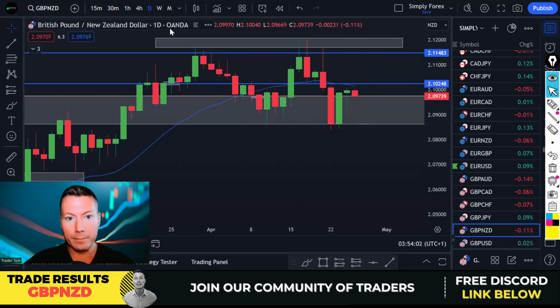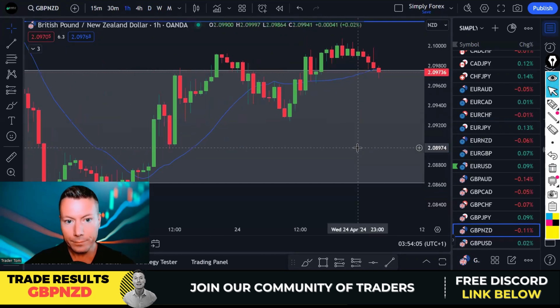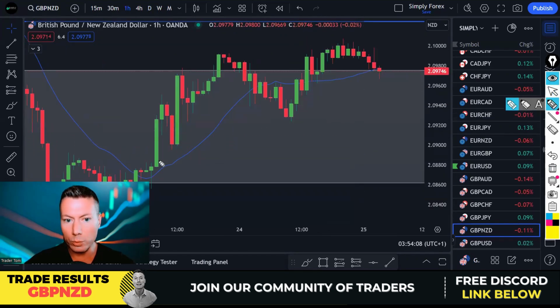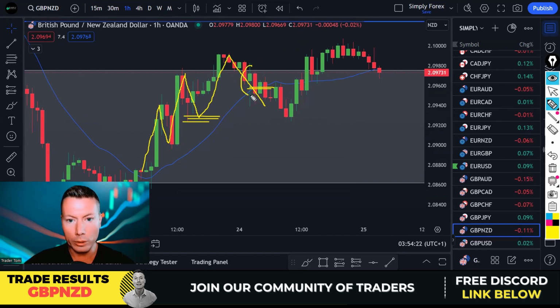If we drop down to the H1, it was basically a case of following H1 structure. So price had come up, we're following H1 structure. Price didn't quite break this last low. I actually entered in here once we saw this bullish candle and this bullish candle. Put my stop below here, and the idea was to take price to 21,000, this nice psychological level. As you can see, I got my 1:1 eventually. I closed 80% at this level, and I'm still in this trade for 20%.